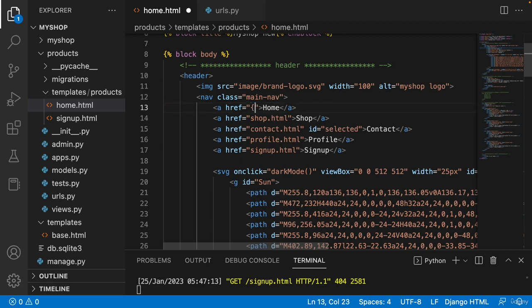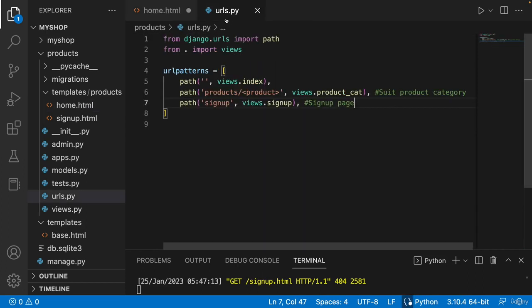So I'm going to remove it, and inside it I'm going to write down curly brackets, and then inside the curly brackets we're going to have also the % sign. And then here I'm going to write down url. And then I need to mention the name of the page that I want to load.